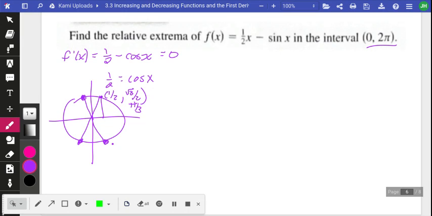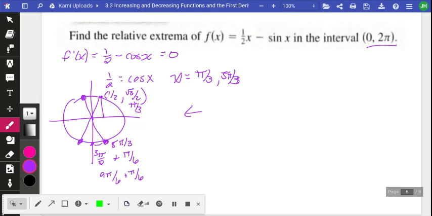Probably the easiest way is if you know that this angle here is 3 pi over 2, it is just 30 degrees more in that direction. 30 degrees is pi over 6. So I'm going to do 3 pi over 2 plus pi over 6 to find that out. We need a common denominator, so I'll have 9 pi over 6 plus pi over 6. Is that right? And so I'll have 10 pi over 6, which reduces to 5 pi over 3. So when we solve this, we get x is equal to pi over 3 and 5 pi over 3.